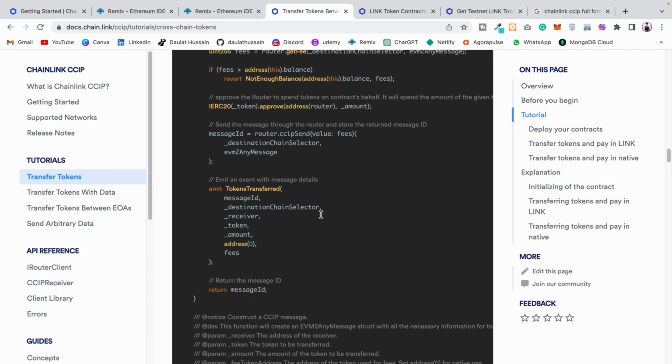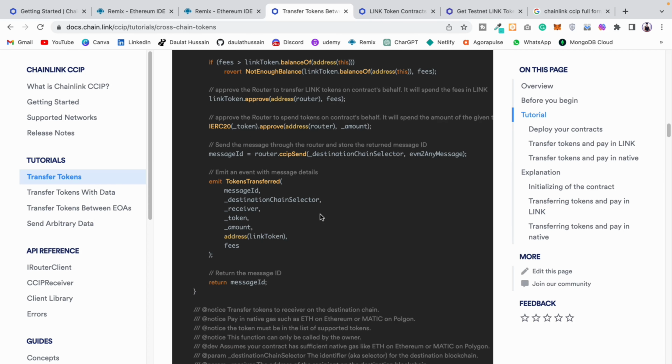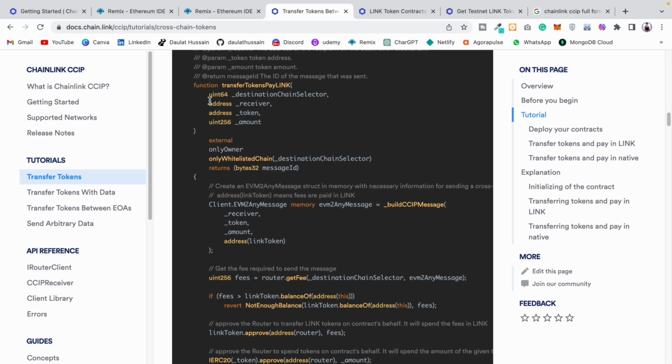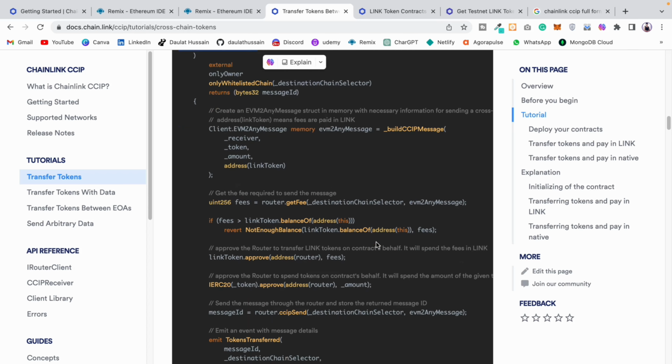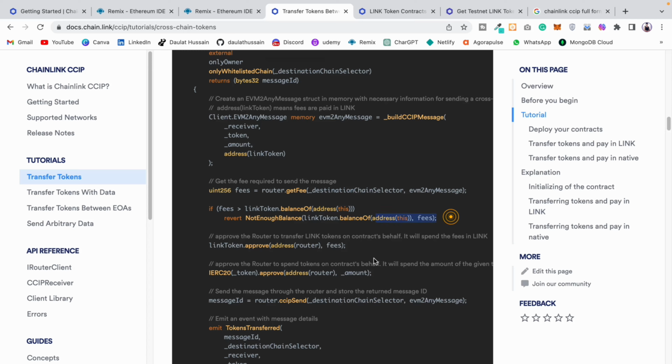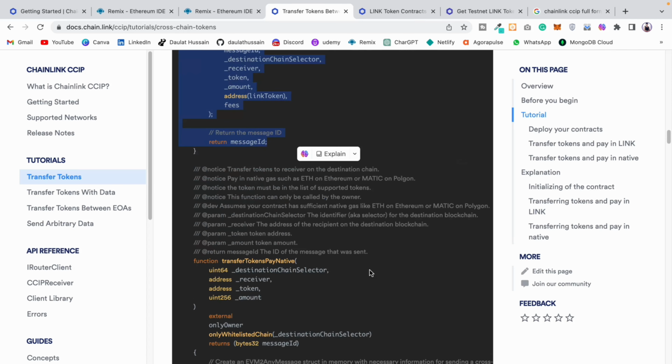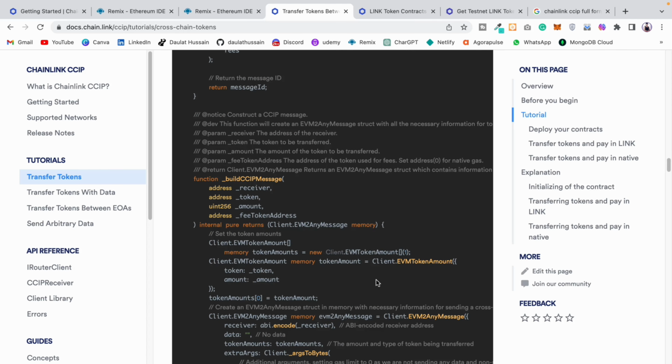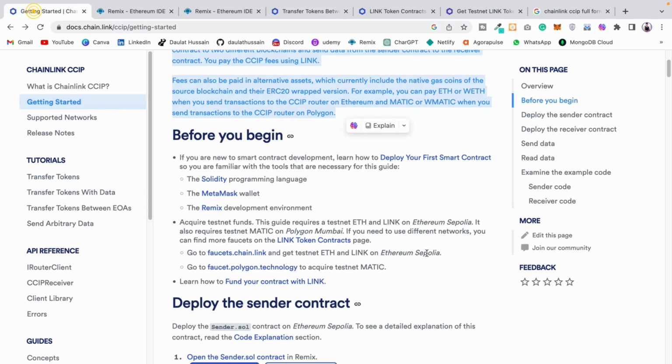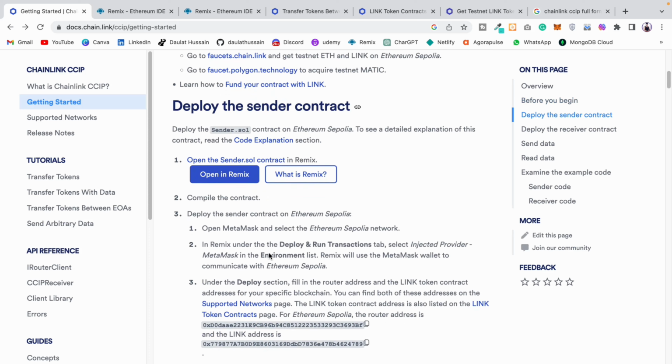Again, I'll provide this link in the description so you can check how they transfer the funds, what variables they have declared, what the mapping is, what gas fees they are charging, and how they are calling the transfer function. This is the entire token transfer which we're going to use. Okay, so let's come back here. You can get this as a faucet. You can test that on Polygon, and here they have given the two contracts, and this is what we're going to test out.